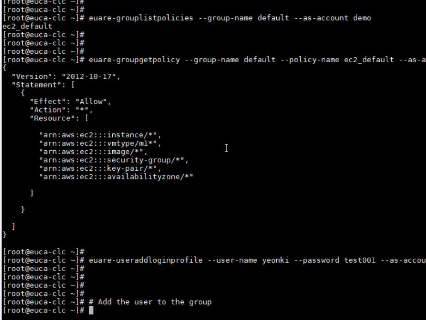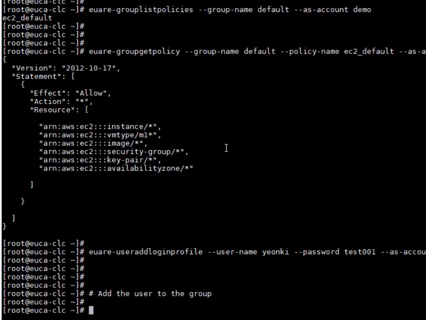The final step is to add the user to a group. The user's permissions will be based on the group's policy.